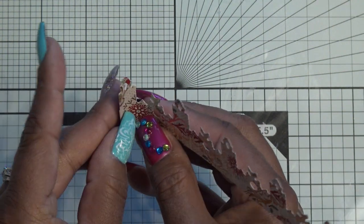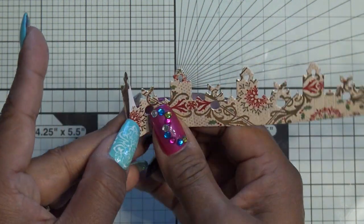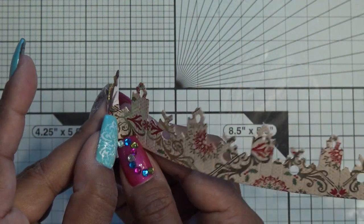You're just going to mountain and valley fold these. And I guess if you don't like that, then go the other way. But the one I chose to do, I like it. And it is folding relatively easily on those score marks. And that was without rubber embossing, so that's good.